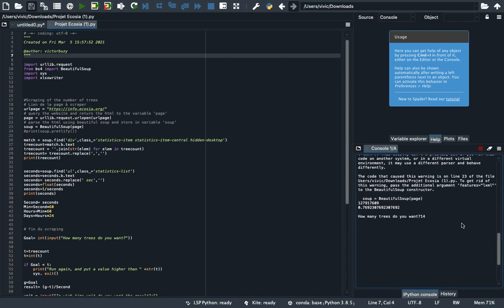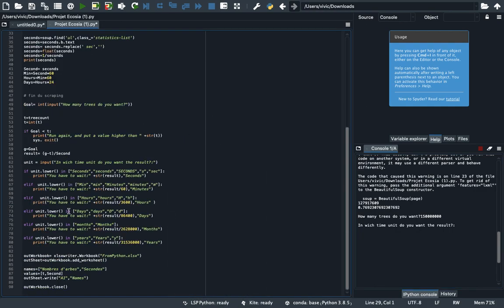I'm going to ask for 150 million trees. In which unit? I don't know, I want days. Let's see in days. It told me you have to wait more than 332 days.